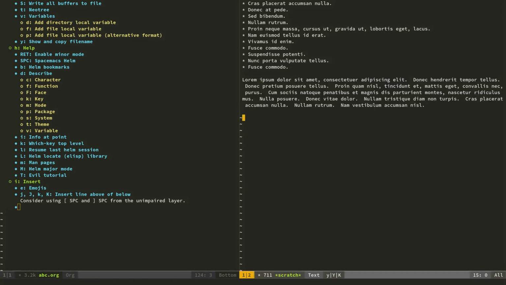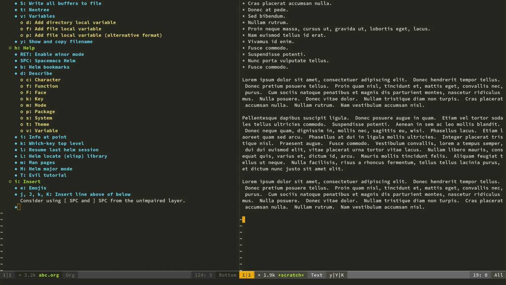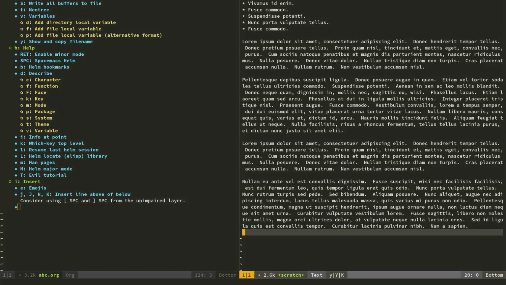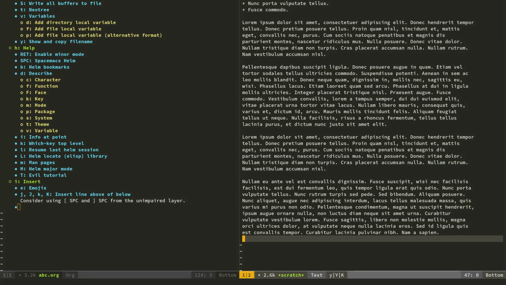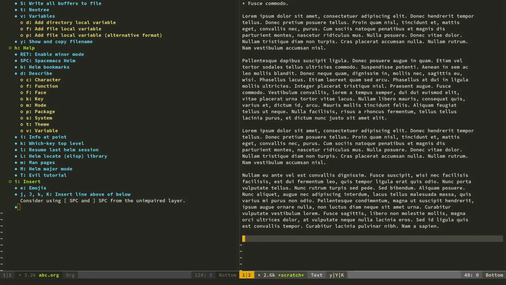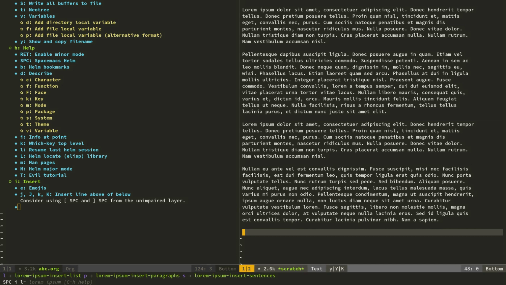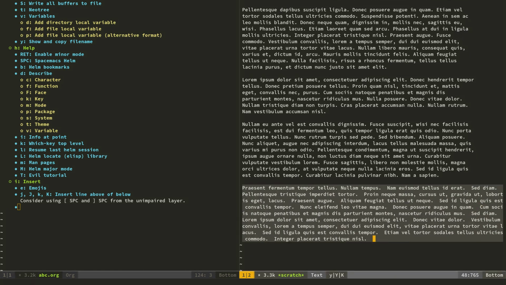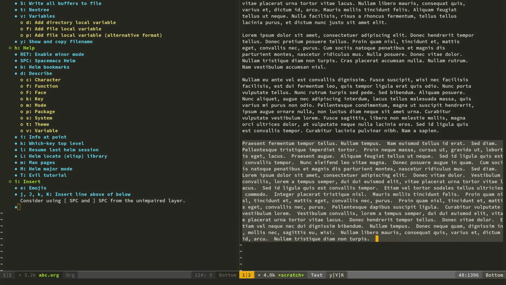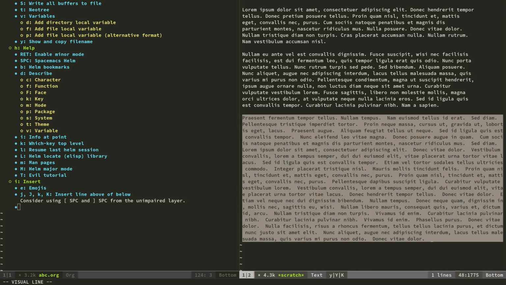Insert paragraph, and of course we want these to be filled like that. Lorem Ipsum insert sentences, and I'm using a period here to repeat. Yeah, amazing.